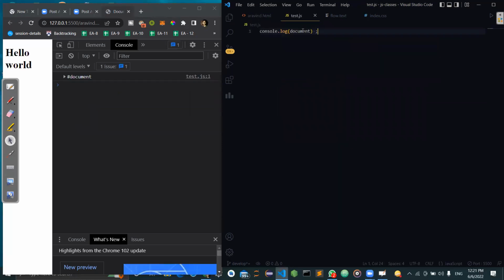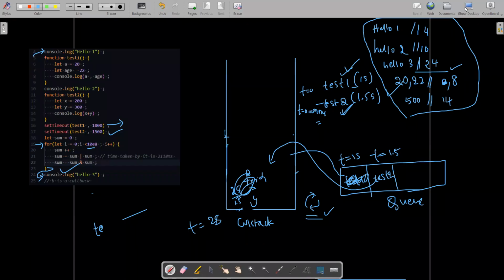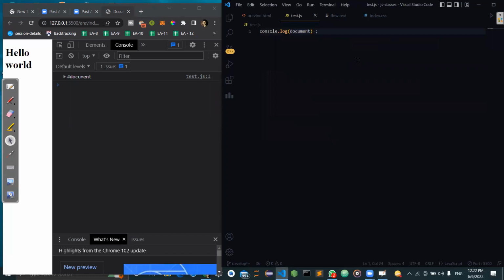It is not inbuilt, it is a web API. I told you, right? There are so many web APIs, hundreds of them. setTimeout is one API. That means this web API we are using directly. As I told you previously, it is kind of inbuilt; it is present inside the browser and we can use it directly. So setTimeout is a function which is already there, and console is also already there, which is an object.